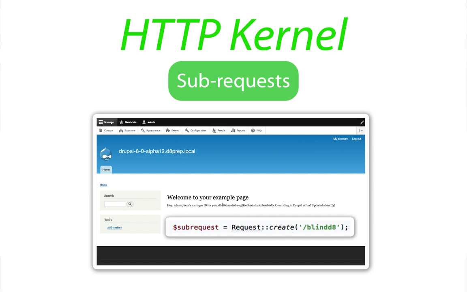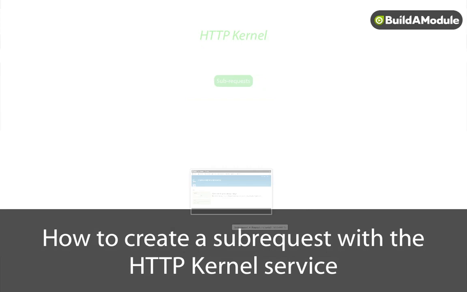So what we'll do here is demonstrate how to do that. It's not necessarily something that's going to be a common use case, but we can at least touch on the HTTP kernel component and how it's used in Drupal. This is one of the only ways that it's used directly in Drupal core. For the most part, it just provides a foundation for a lot of the other components in Symfony that we do touch directly.